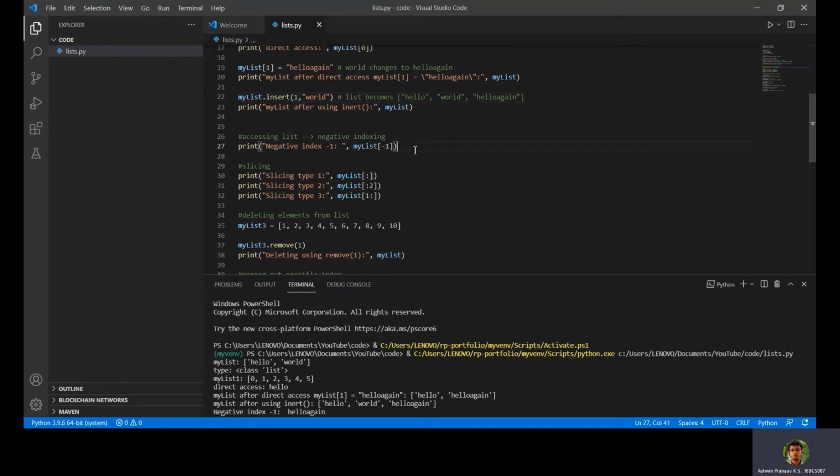Next, while talking about indexing, we need to talk about negative indexing. Negative indexing could be thought of like the list length minus the index we specify. So what we could do is just think of it like accessing the last element like -1, just like in a number line that you could imagine.